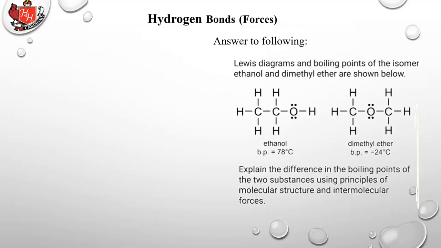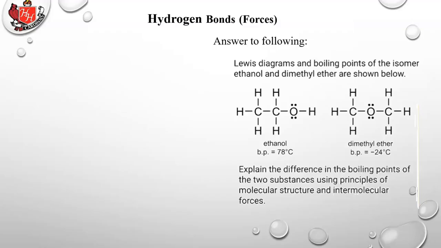So why? Well, let's think about the different types of intermolecular forces. Both of them are about the same size, so they have about the same number of electrons, and electrons are what determine the strength of London dispersion forces, and so that's not going to really be an influential factor on why ethanol has stronger intermolecular forces, so we can scratch that one. Now, what about dipole-dipole? That's between two polar molecules. Well, if you look at the molecule on the left, the ethanol, it's got an oxygen, a highly electronegative oxygen, way over on one side. That's going to pull the electrons over to the right side of the ethanol. That's going to make the right side of the ethanol more negative and the left side more positive. So that's going to be very polar.